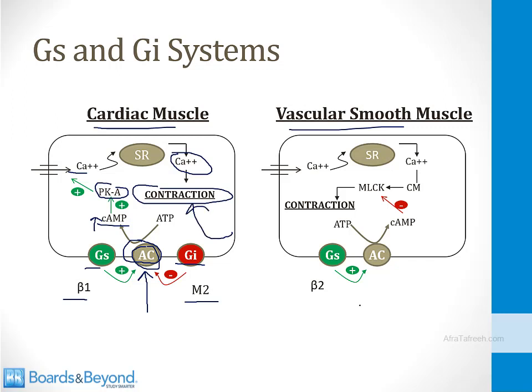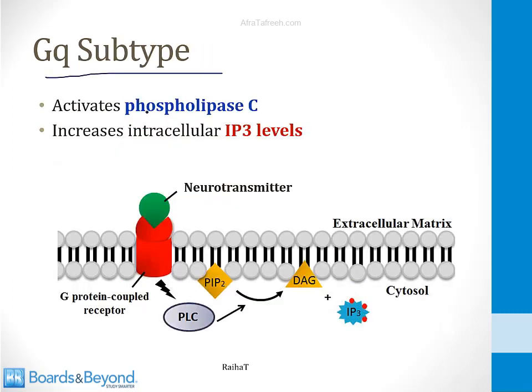On the right, in the cartoon of vascular smooth muscle, these types of cells are generally only influenced by GS proteins. Beta-2 receptors can activate GS proteins, which increase the activity of adenylyl cyclase. Just like in cardiac myocytes, this will raise the level of cyclic AMP, but what cyclic AMP will do in vascular cells is different from its function in cardiac myocytes. In smooth muscle cells, cyclic AMP inhibits myosin light chain kinase, and that leads to less contraction. The normal function of myosin light chain kinase is to interact with calmodulin and calcium to cause constriction of vascular smooth muscle.